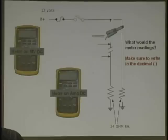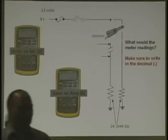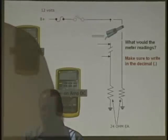Now, I'm going to apply power. You already are going to be hot, right? You're hot. I want you to hit min-max or hold on your meter. I'm going to hit hold on mine. That sounds about right. Okay, my meter is all held. Once you're done, very important to do: if you're locked on, take your red wire out. Because you know why? You're going to put your meter away like this. Next time you're going to go take it out, you're going to put it on volts on a battery, and you're going to burn your fuse out.